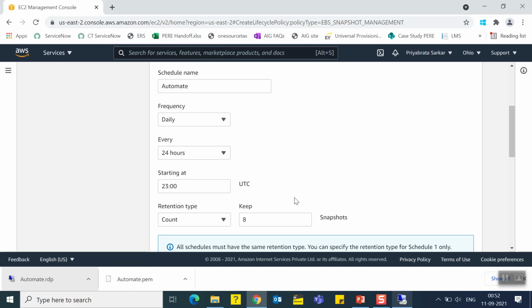That is called retention type. Suppose we have snapshots of 8 days. So after 8 days, what the retention will do, it will delete the backup file of the first day. That is called retention type. How much you want to keep, you can keep it. I'll keep as 8.